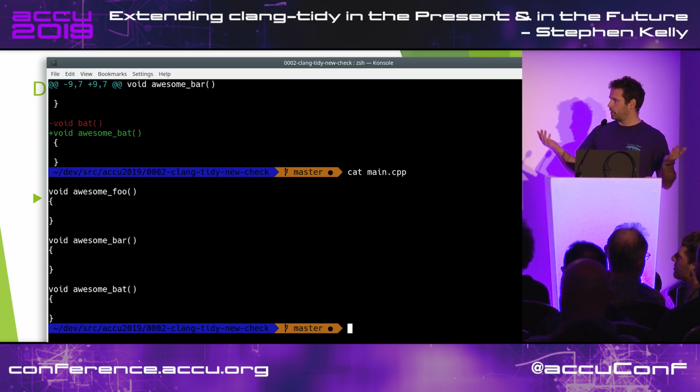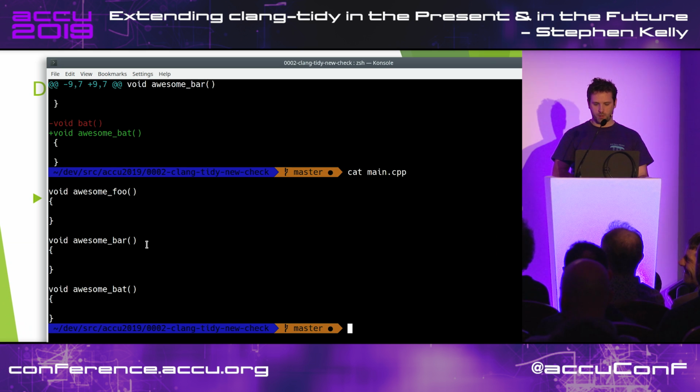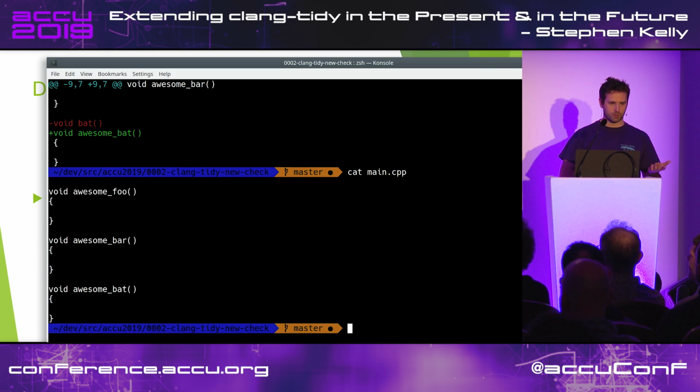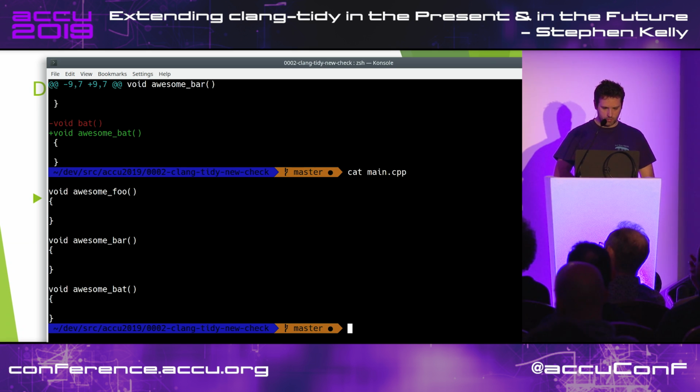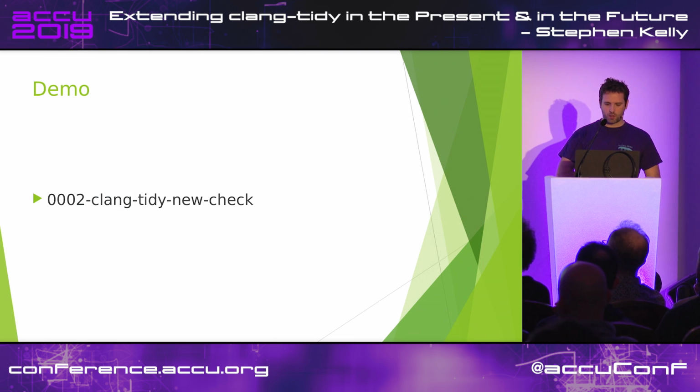And that's indeed a problem, because the only thing that my clang-tidy check does so far is it changes the functions. It doesn't change the calls. So my task now is to iterate. I'd probably need to add some calls, because I need to have a testable piece of code, and then add new matchers to match on the calls, and then port those as well. So that's what the rest of this talk is about. I'm not going to get into that in the demo.